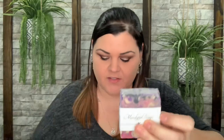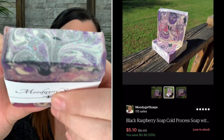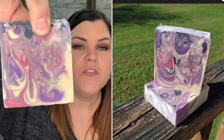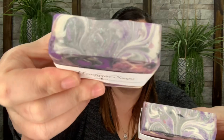This is Black Raspberry Vanilla — the same scent as the decorative one I have, and it just smells so good. I bought two of these. They're so pretty and have the same packaging, with the top having more of a glittery effect. The bar itself — if I can slide this off — look how pretty: there's purple, pink, and a cream color with several different colors in this one, and it smells so good. Here are the two bars side by side with that glittery effect on top.